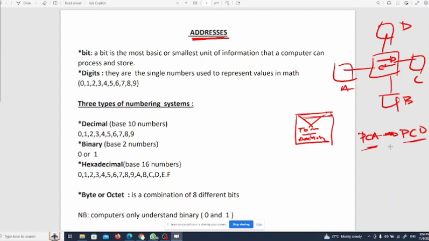Are you okay? So PC A needs some information, and the information that PC A needs is what we call addresses. In networking, devices make use of addresses in order to locate other devices in a specific network. PC A wants to make sure that when it sends that message, the right device, PC D, will receive it. So in order to make sure that it is PC D that receives that message, it should have the information concerning PC D. Is it clear enough?